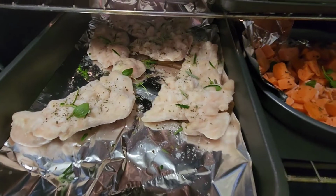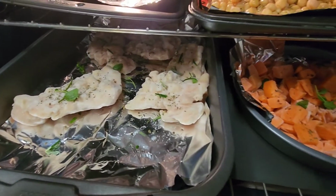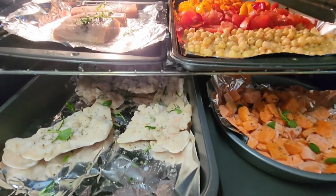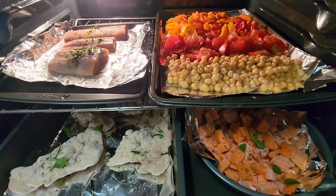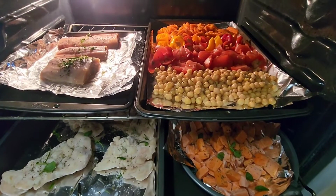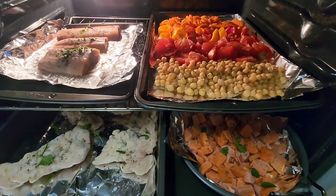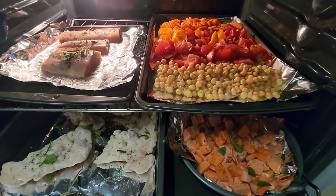So that will be a healthy meal with either like some garbanzo beans or sweet potatoes, salads, things like that. So this is what is on tap for meals for this week. Additionally, we'll just have some yogurts, protein shakes, some good healthy salads, and also mix in some tuna for lunch.